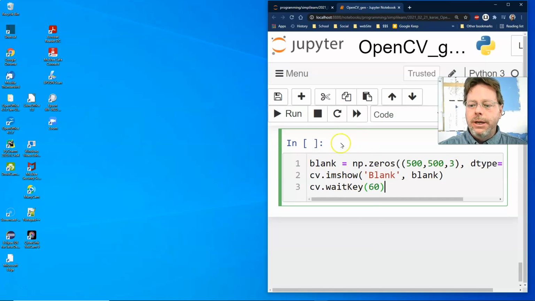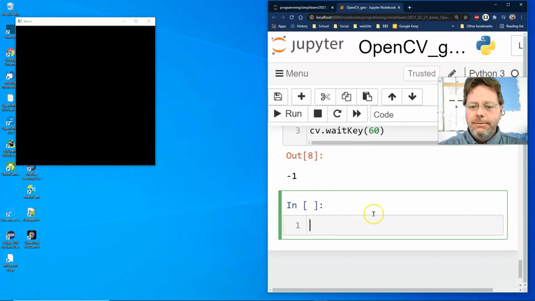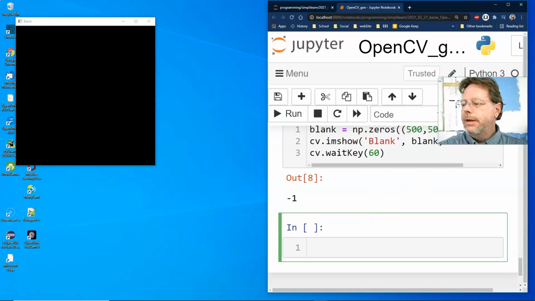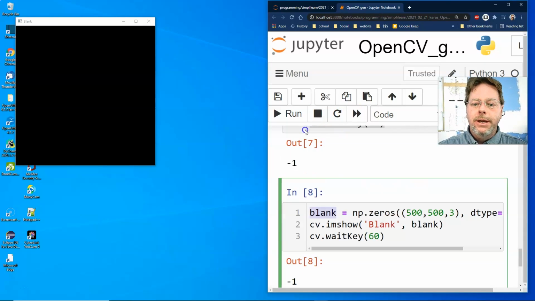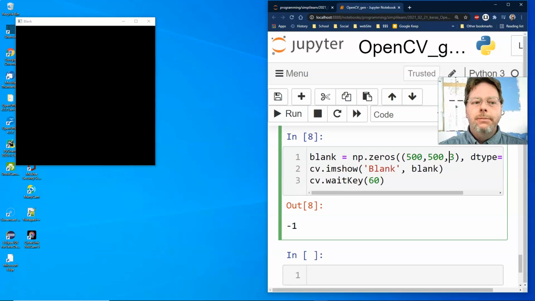First, we're going to just draw a blank box. We'll go ahead and run this. Here's my blank box. It's got nothing in it. If you notice, I've created blank. Oops, there's my blank. We filled it with zeros. So this is a 500 by 500 by 3 channel. There actually can be 4 channels if you have the alpha, which is see-through, and this will handle an alpha channel. But you have the 3 channels in here, and you create a nice blank box. It's just black in there.